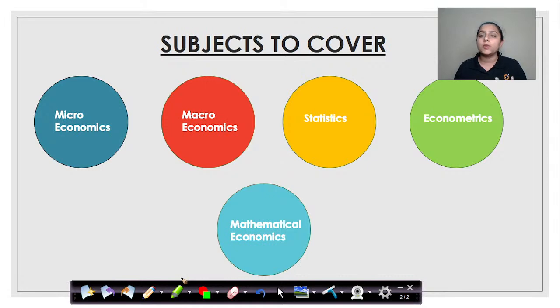But talking about the major subject portion, there are just 5. So if you do these 5 subjects in a good manner, if you know the basic concepts, if you know the advanced concepts also, and you practice well, then no one can ever stop you from cracking any exam. It's well said that you always need to be very good at the concepts, because without clearing the subjects, you can never go ahead.